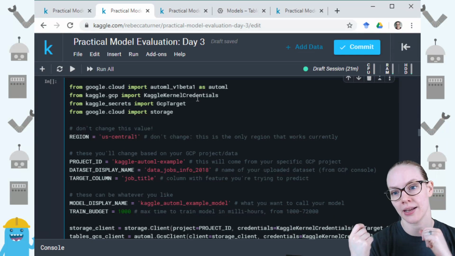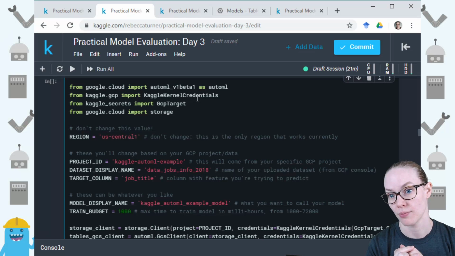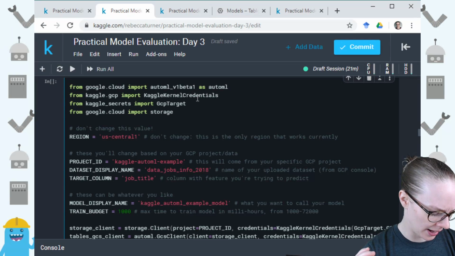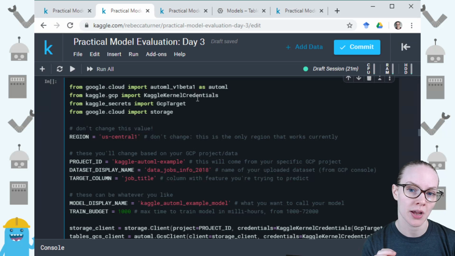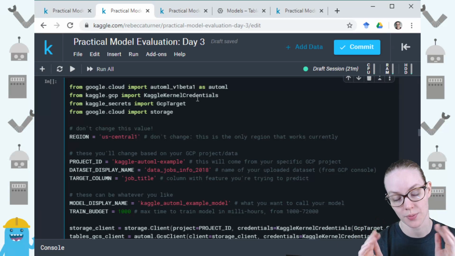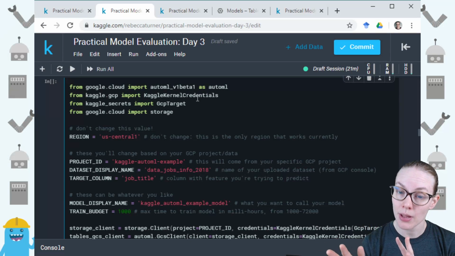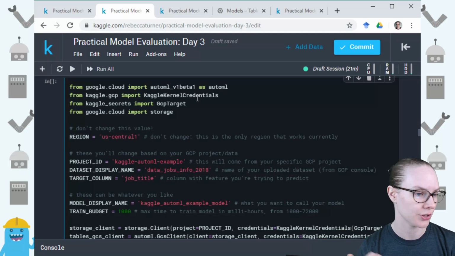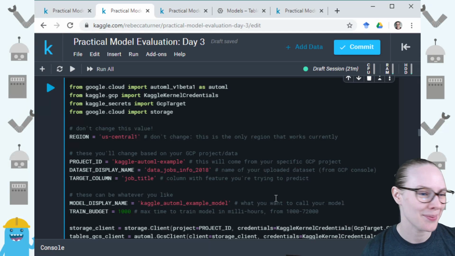And we're just creating a connection that we can use to send information back and forth. Aaron brought up to me that it's not exactly apples to apples because all of the other models are being run on the kernel hardware, on the same hardware, and the CloudAutoML models are being run on the hardware that's backing AutoML. So a good thing to keep in mind.